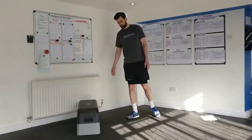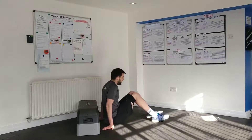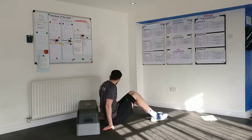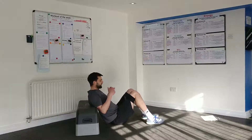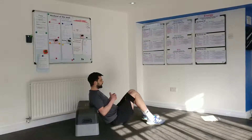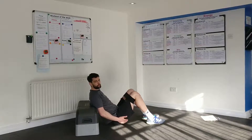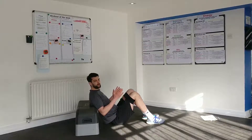To start with, you're going to need something to rest your shoulders on — a step works great, a chair, the side of your bed, your sofa, something like that. You're going to rest your shoulders on it, and you've got the band around your knees. When the band's just above the knees and you push out to the side, you should feel the glutes activate. That's what we're going to be trying to do — keep the band with some tension on it to really get those glutes working.